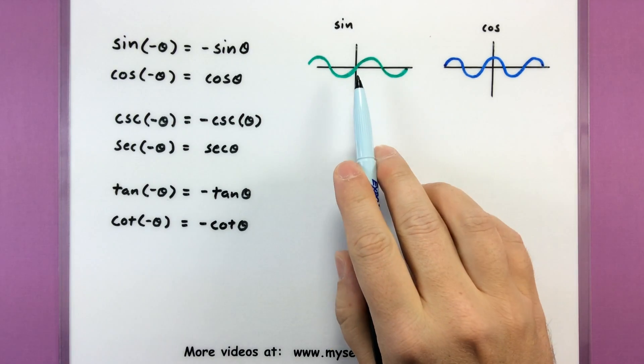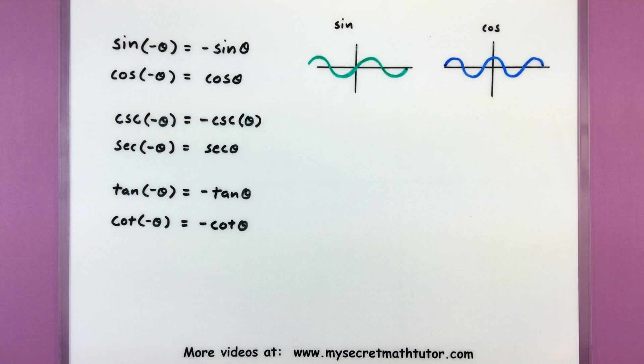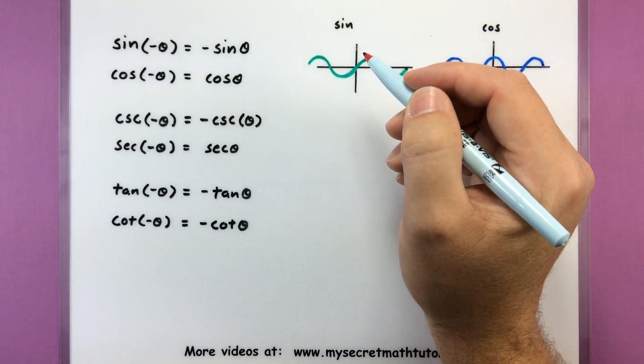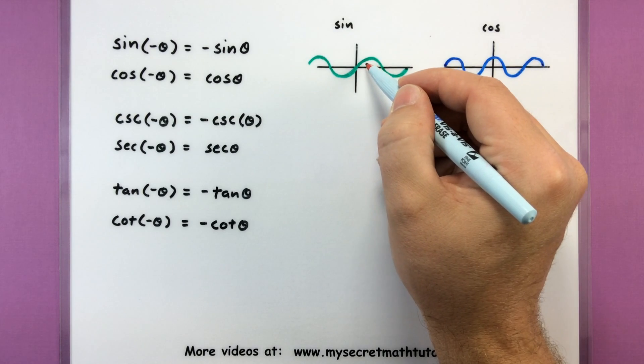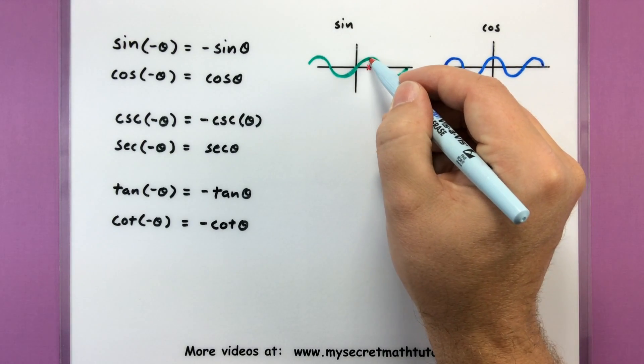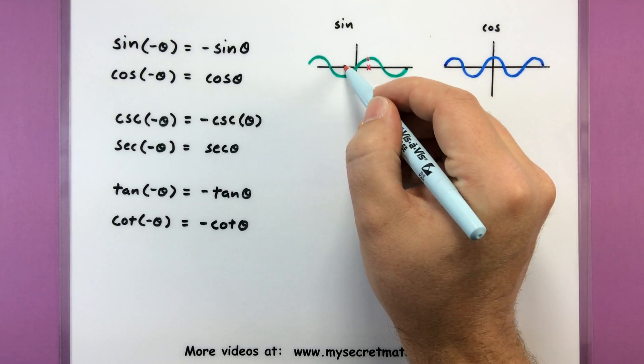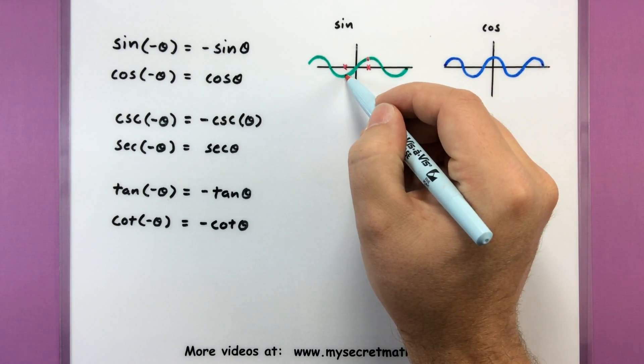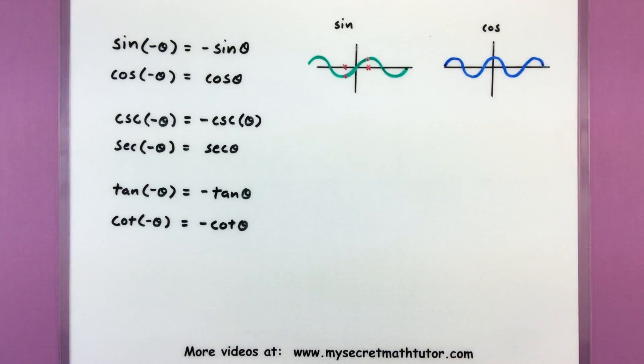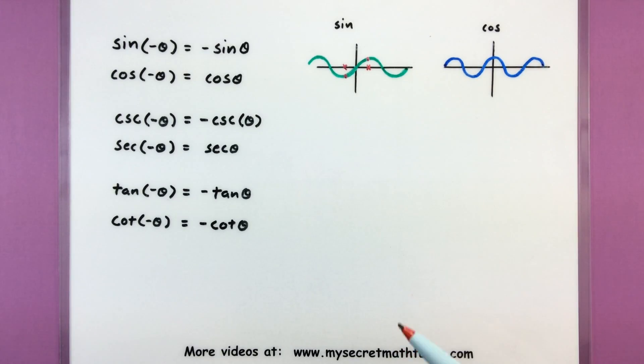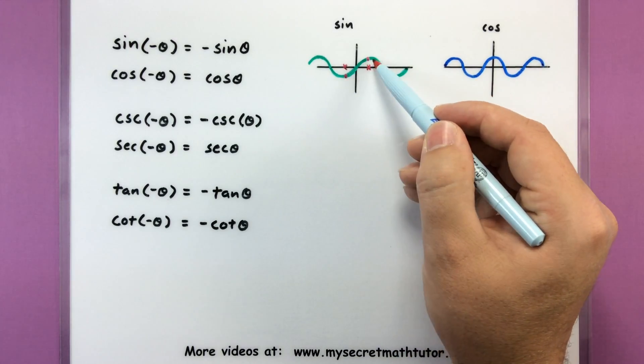So a neat thing about sine just by itself is that it is symmetric about the origin. That means if you were to spin it 180 degrees, it would match up with itself. So essentially what this identity is saying is, let's say you were out some way, let's say some angle out here, and you found a point on the graph, and you compared it with that same point in the negative direction on what point was on that graph.